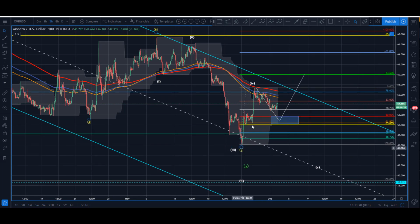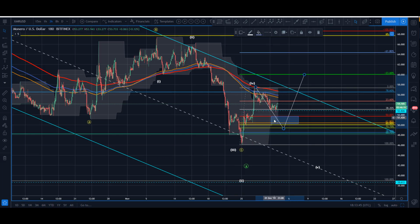So already this has to be a diagonal, because if this is our 1, we've overlapped here. Right off the bat, you're trying to squeeze a diagonal in here. If you're a bull here, I'd take a piece here, but I don't know that I would give it a whole lot of room. Maybe the 707 might be a reasonable spot for a stop here. I wouldn't give that a lot of room.